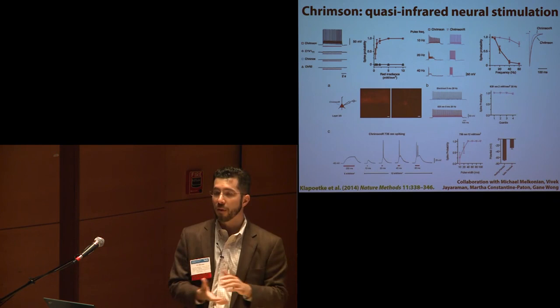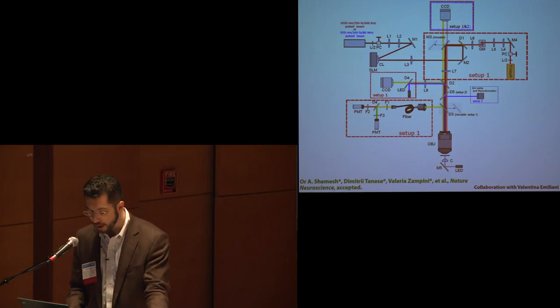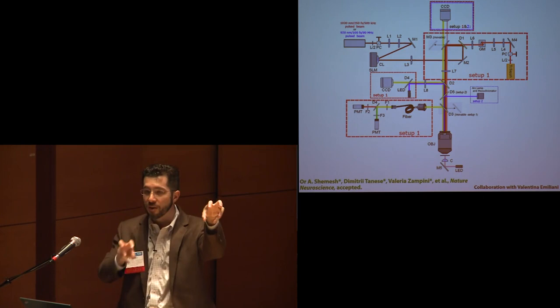But the holy grail, of course, is can we actually start to program cells one by one in the brain? And so one of the things we're doing right now in a collaboration with Valentina Emiliani's group, her group in Paris works on holographic projection optics for multiphoton microscopy, which is a way of saying, can you sculpt light in 3D so the light will hit just the cells you want and not all the cells that you don't want?